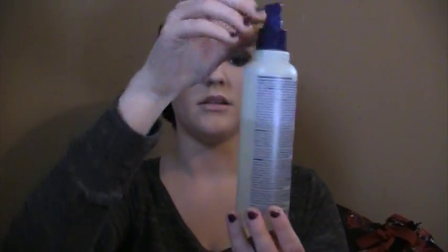So there is that. Next would be the It's a 10 Keratin one. Same kind of thing. She really loves the It's a 10, and I was like, I'll give mine to her because I think it's okay, but there's other leave-in conditioners that I like a lot more. So I'm going to give her mine. And I'm replacing it with this, which is definitely going to be a lot harder to finish. It's the Aveda Brilliant Medium Hold Hairspray.